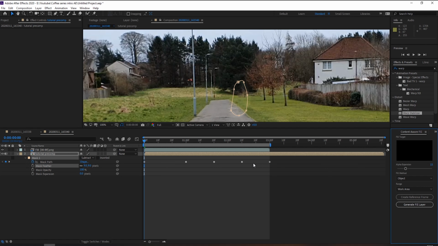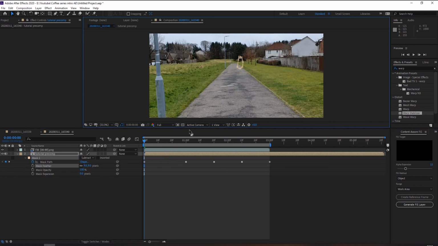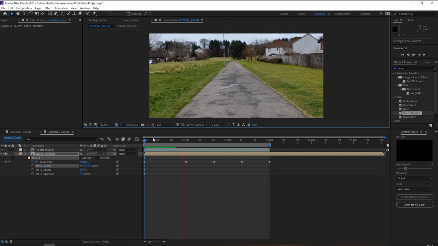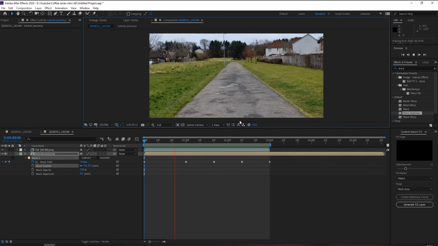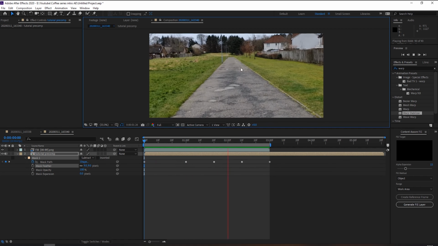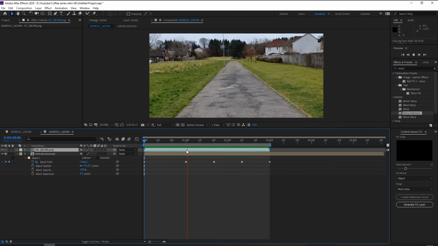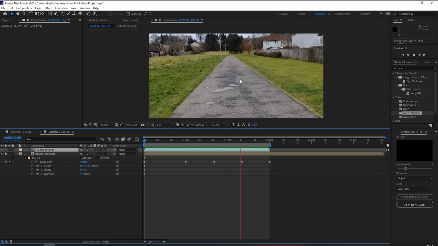Alright, so now that that is rendered, you will see the first frame has basically painted out that figure. So if we zoom out to fit, and if we play through, you'll see slight edge distortion, but in the colour correction you can kind of get around that. You can add colour correction to the PNG sequence to better meld it into your frame.